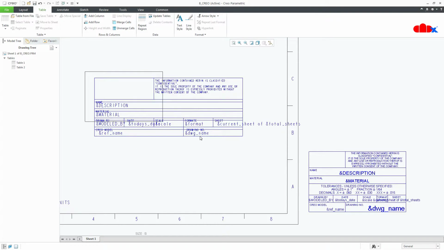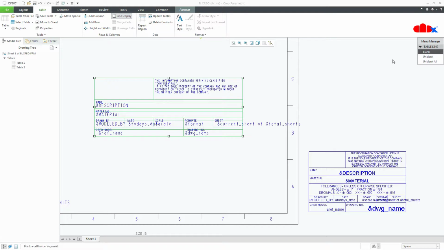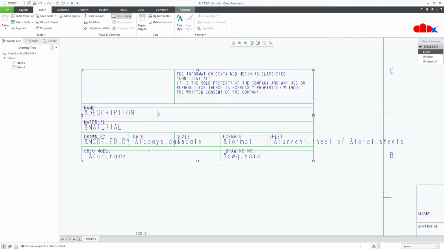Now the next thing is, select the entire table like this, and then go for line display. Use this blank option to blank some of the lines. So I will blank this line, then come down this material line, blank it, then this, enter.